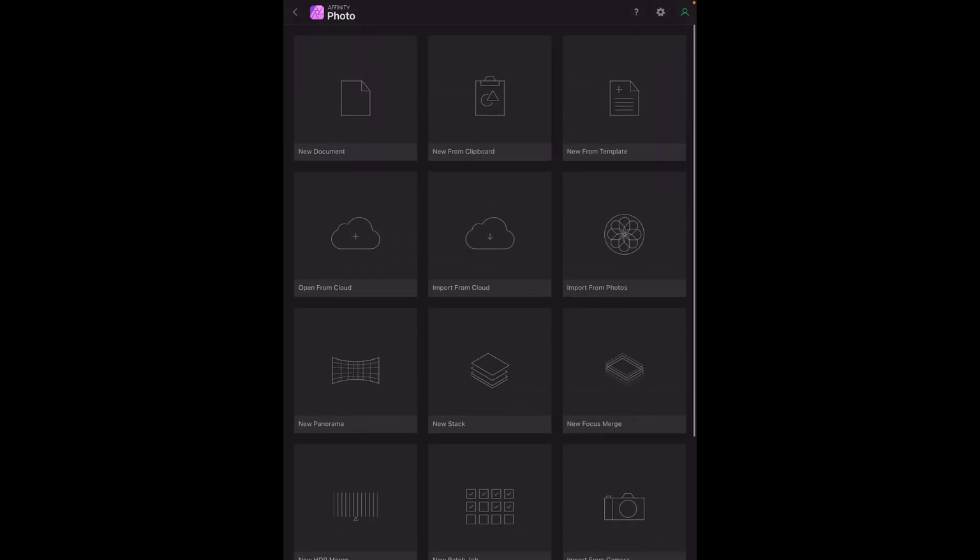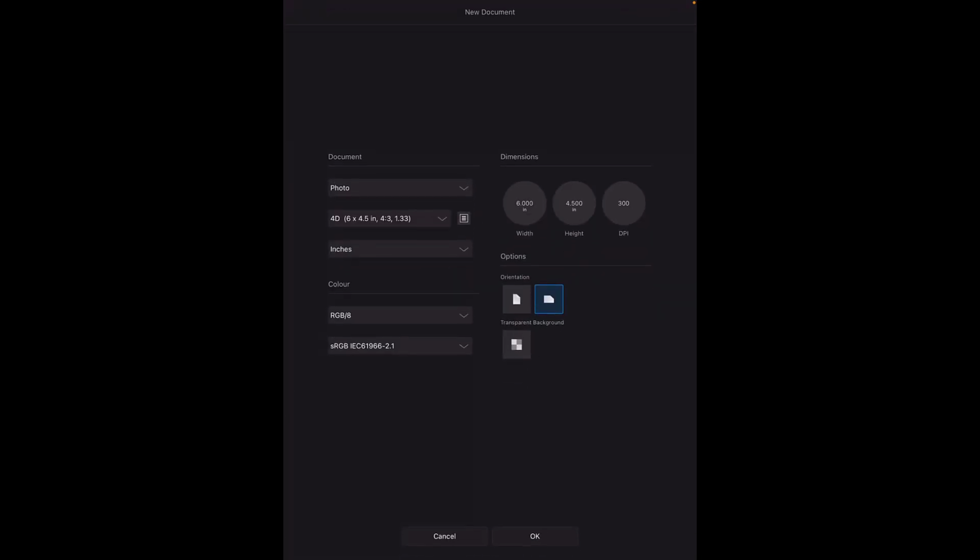So the main ones you're going to be using would be either new document or downloading from the cloud or from your photos. So let's start with a new document. Tap on that.